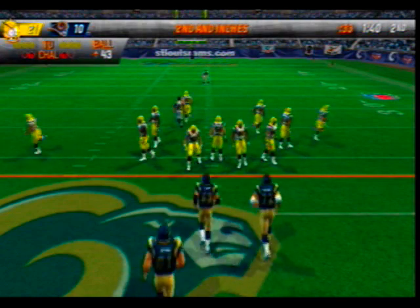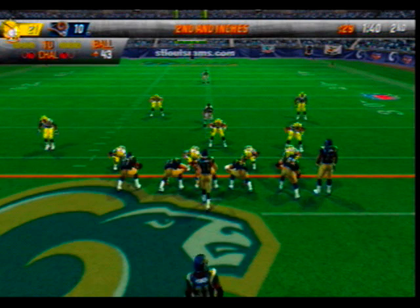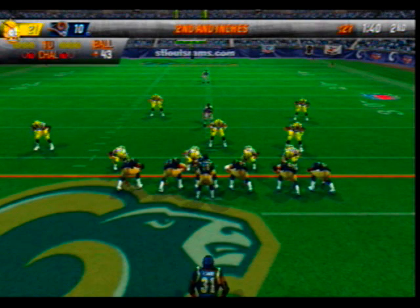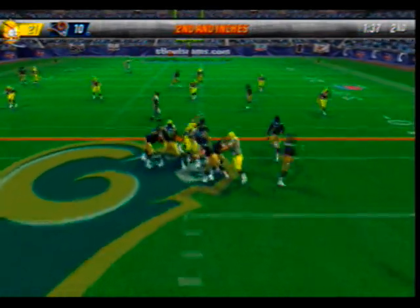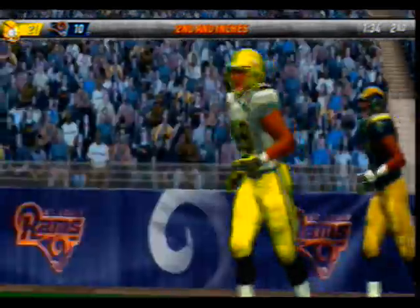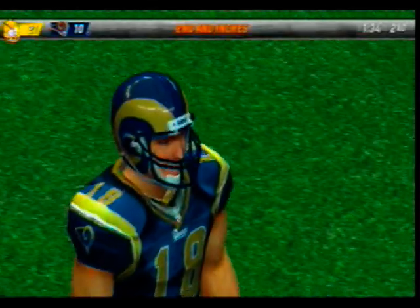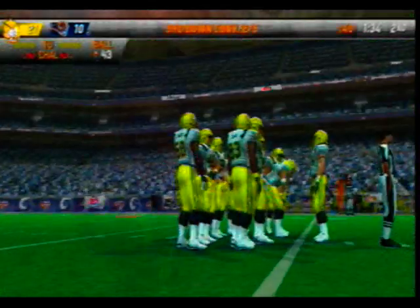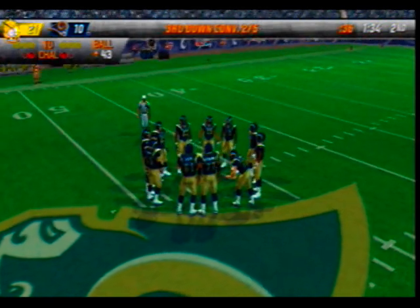It's second down and one to go. The visiting team with a four-man front. Looking for the long completion. Ooh, nearly picked off. Sometimes in zone coverage, a quarterback will throw to a spot where his receiver is supposed to be. That time, the only one there was a defender who couldn't make the catch.